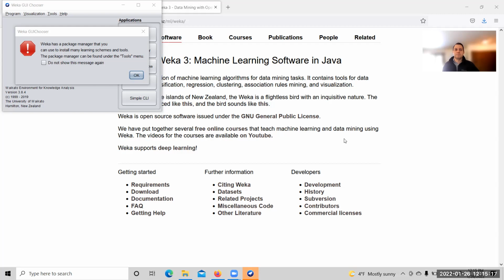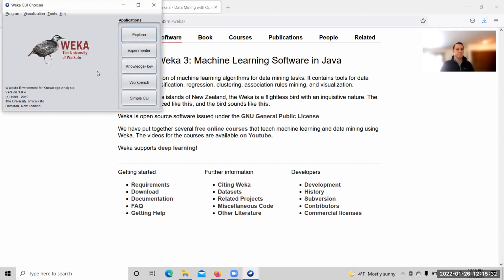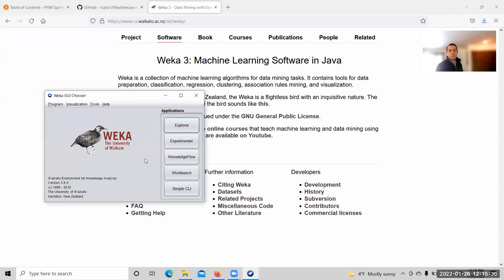So the idea is that you just download the basic stuff, the default version, and then through the package manager, you can update and download the rest. So I'm going to click OK here. We're just going to use the very basic install right now, but you guys can explore the rest if you want.